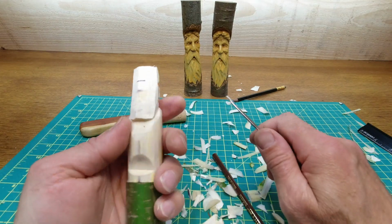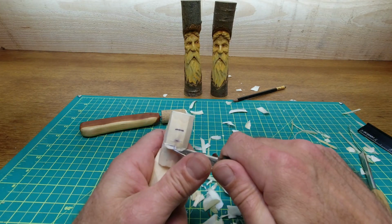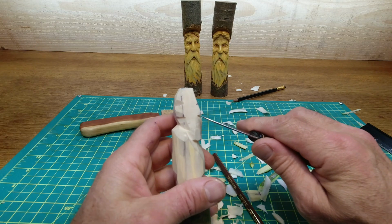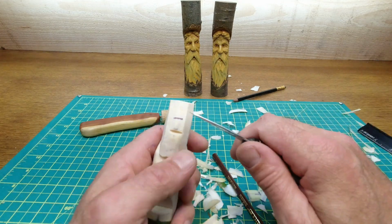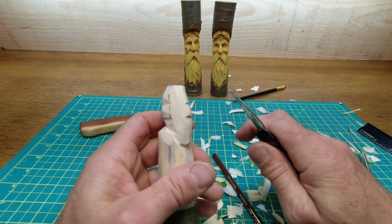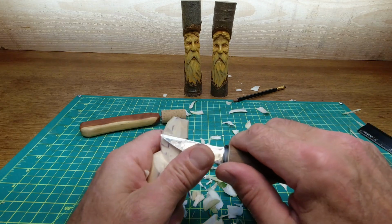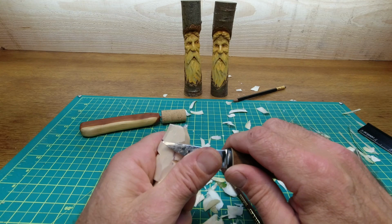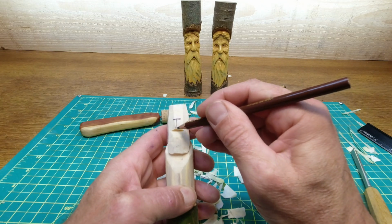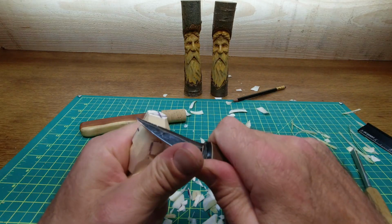All right. Okay. Now, cut into the nose. A lot of times I cut the nose in straight and then I work up to it, but in this case I want to keep a bit of a beard, so I want it to stay out. So we're just cutting that nose, but not cutting up to it so much. All right. Of course, we're going to take a little bit off. But okay. I'm going to straighten up that head a bit. Get my center line back on. Okay. Let's round this head.